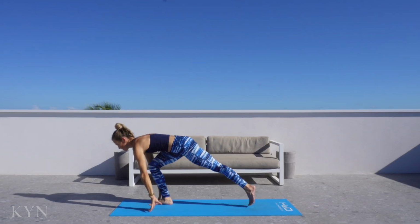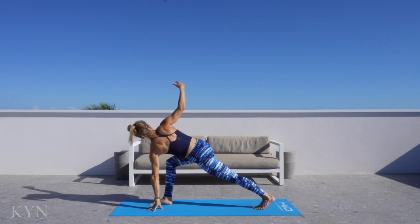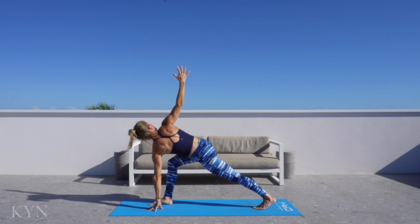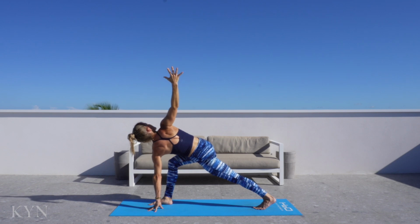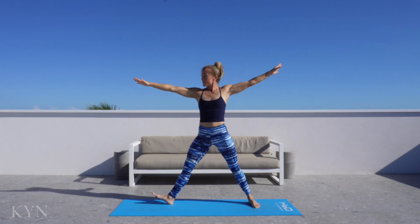Into a low lunge. Hands flank the front foot. Keep the left hand grounded. Take the right arm high. Find a twist. Reach up, maybe even back behind you. Breathe. Circle the arm back down and cartwheel open. Warrior two.